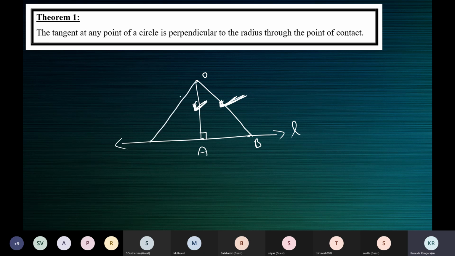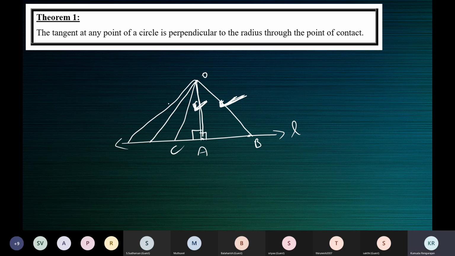Everywhere you will be comparing only with the hypotenuse, right? In the respective right triangles, there will be a hypotenuse. So everywhere you will get that OA is shorter. If you take this right triangle OAC, where OA is the perpendicular distance and OC is some other distance, OC is the hypotenuse. The hypotenuse is longer than any other side, so OC is longer than OA. That means OA is shorter than OC.